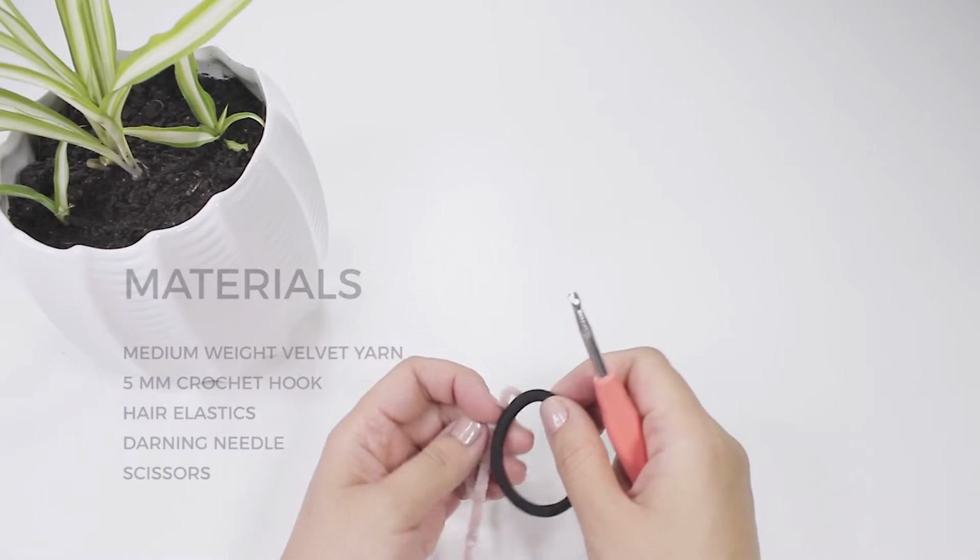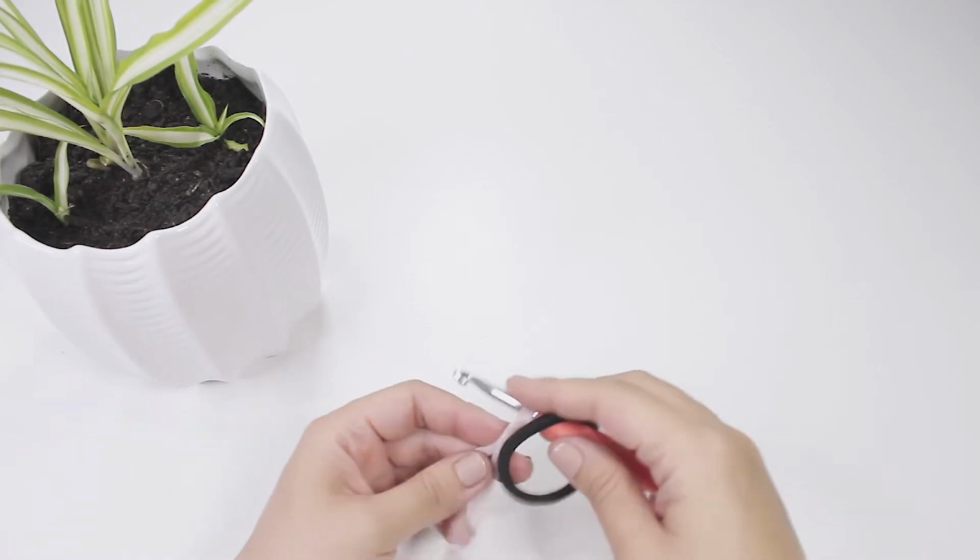To begin, take your elastic band and slip stitch around the band with your 5mm hook.